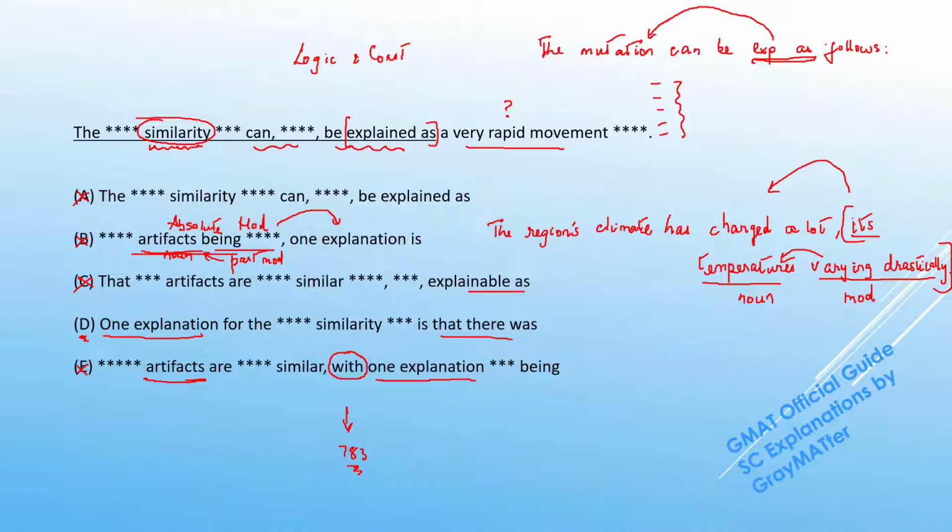So as I said before, please check out the explanation for question 783. I'm going to throw a link to that question in the description below, and you will understand exactly why the usage of this with is completely invalid here. So this leaves us with the right answer choice, D for Delta.